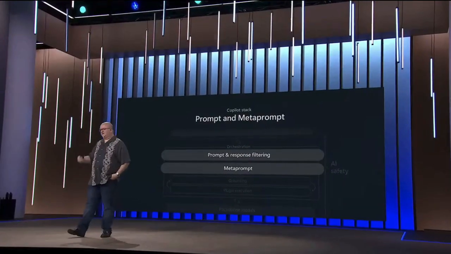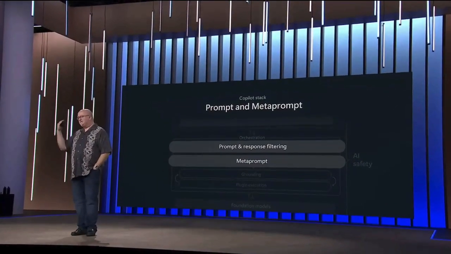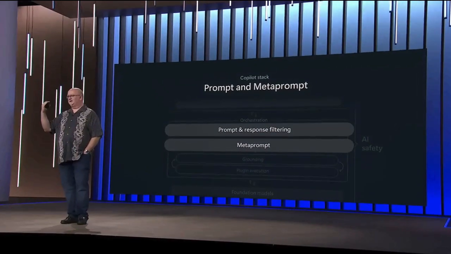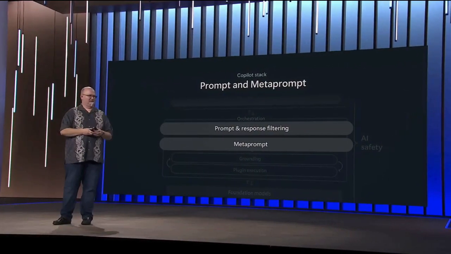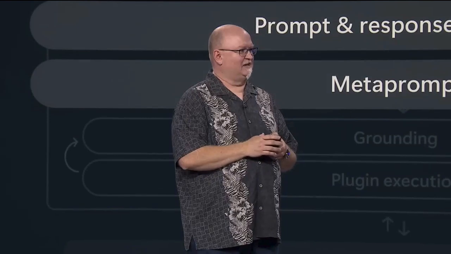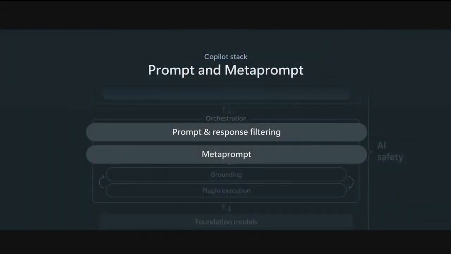So inside of the orchestration layer, the fundamental thing that you're going to be manipulating is a prompt. And a prompt is just a bucket of tokens that is generated by the user experience layer of your application. It could be, in something like Bing Chat or ChatGPT, a question or a thing that a user is asking the model to do. Or it could be something that your application constructs, where it's not a direct natural language thing from the user, but a natural language thing that you are conveying to the model from your application.